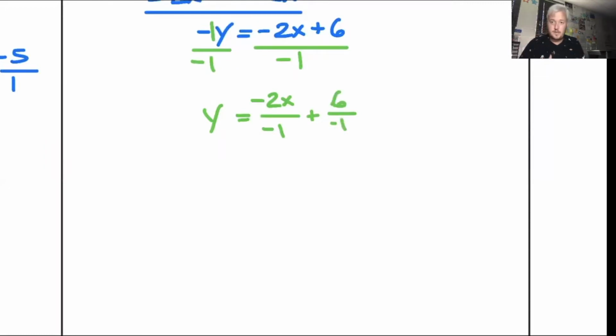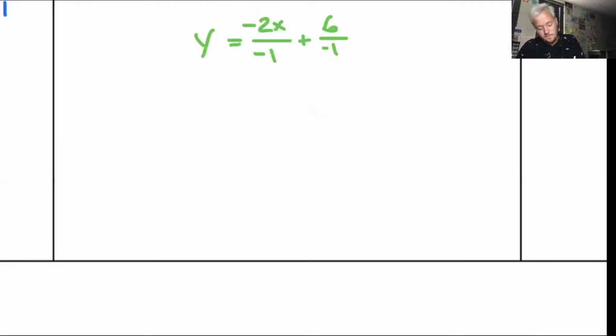So I'm going to do this step by step so you can see how it changes and what it looks like, but this isn't always going to be expected for you guys to show. So like I said before, just switch the signs. Two negatives here make a positive, so we're going to have positive 2x, and then we have plus a negative. Plus a negative is just subtraction, so minus 6.